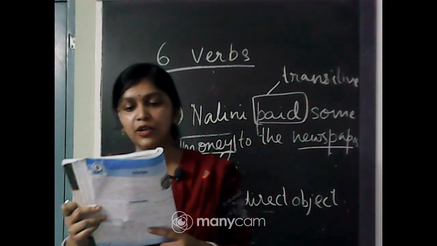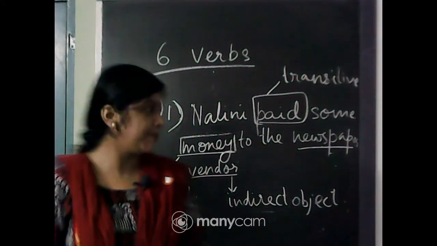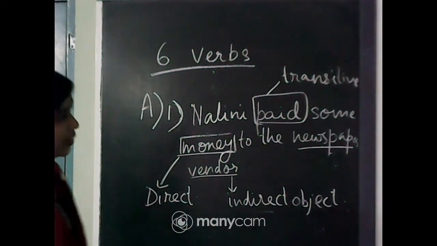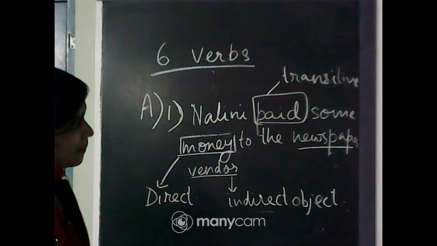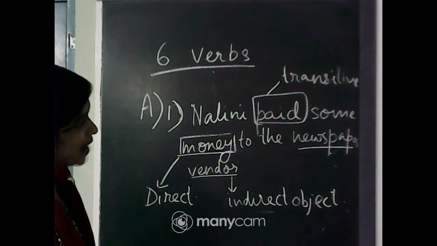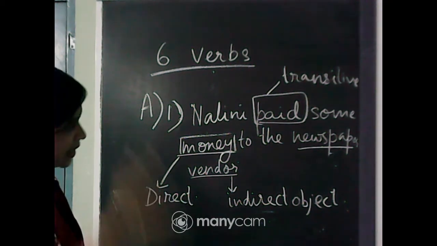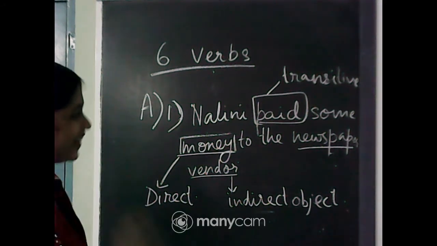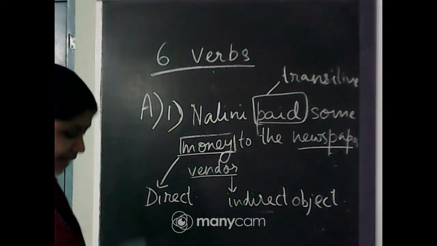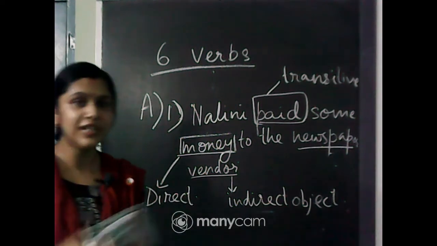Number 2, I wrote a letter to my mother. It's also very simple. Have you written it? Shampuna has a question: ma'am, in the book under the transitive verb example, he offered dash beggar. Here beggar is also an object, but it is not mentioned. Why, ma'am? Is it not an object? Where have you found it? Please follow the class, go with me.